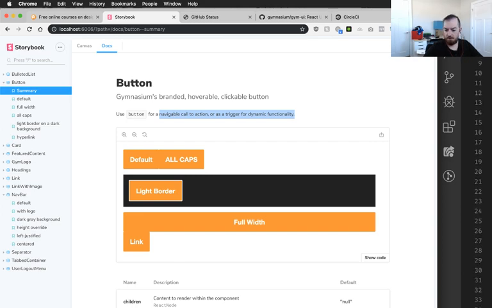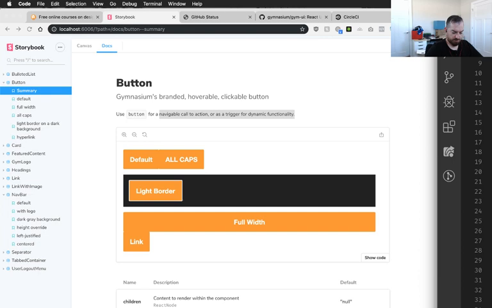You can see here, this comment gets rendered into the subtitle here. So if I wanted to give a quick demo of that, I might say import, let's see if this works. I don't actually know if it will. Import Button from Gymnasium Gym UI.